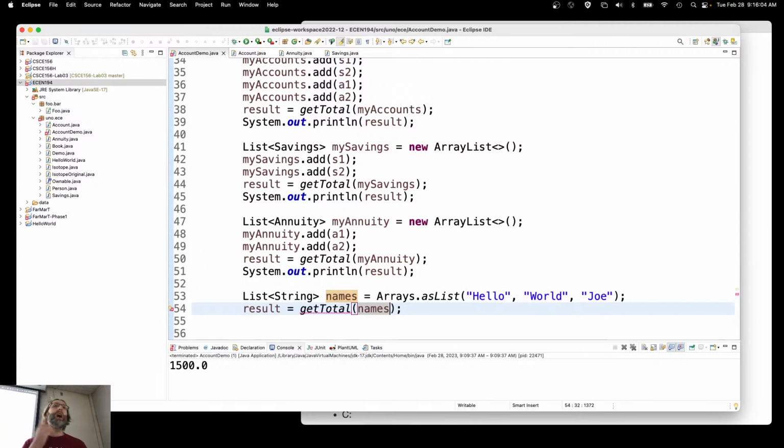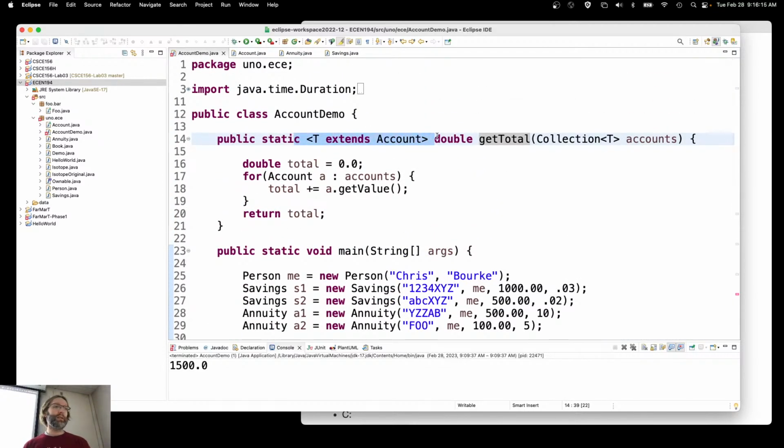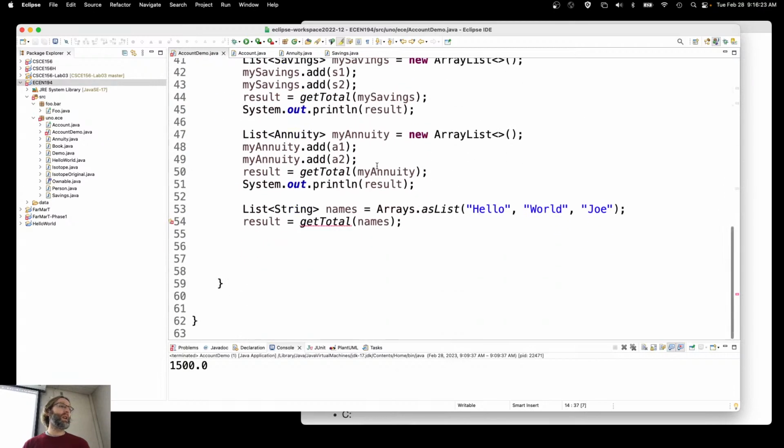It does not have the getValue function that I would expect from it. The type safety is checked at compile time, and the compiler says, "Wait a second, I'm looking at this getTotal, and you can pass in an arbitrary type here, but it has to extend an account, right? And a string doesn't do that." So compiler error, you cannot do that.